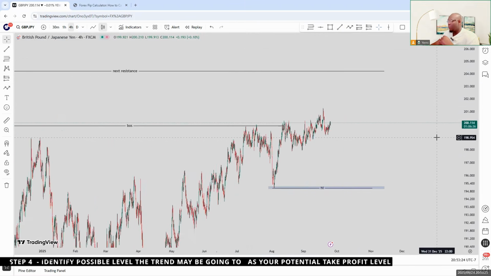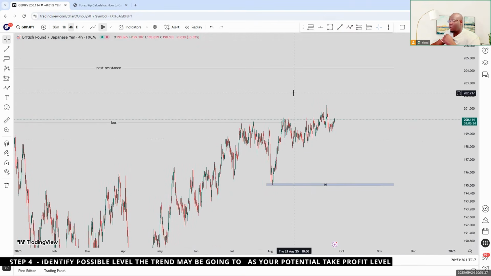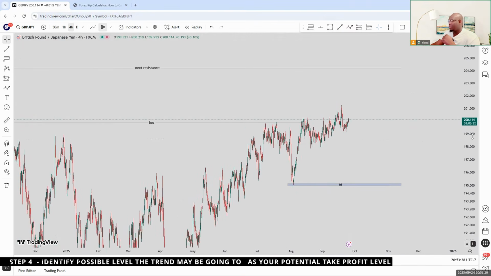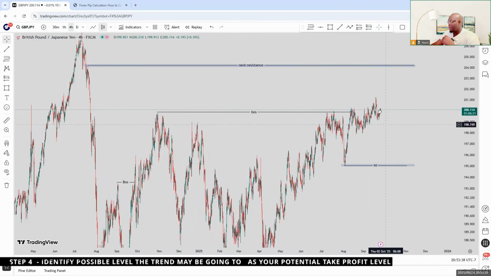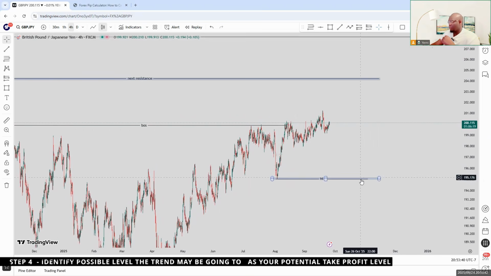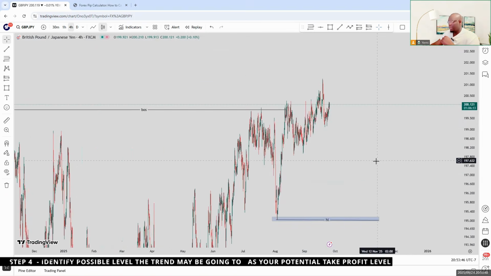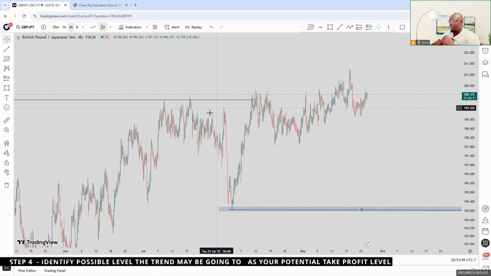So now, what have we been able to do? We've also been able to identify the range. What range have we identified right here? We have seen the next resistance the market is going to. We've also identified the most significant support where the market is coming from. So this is beginning to make sense now. So what do we do again? This is where you now open this level up.